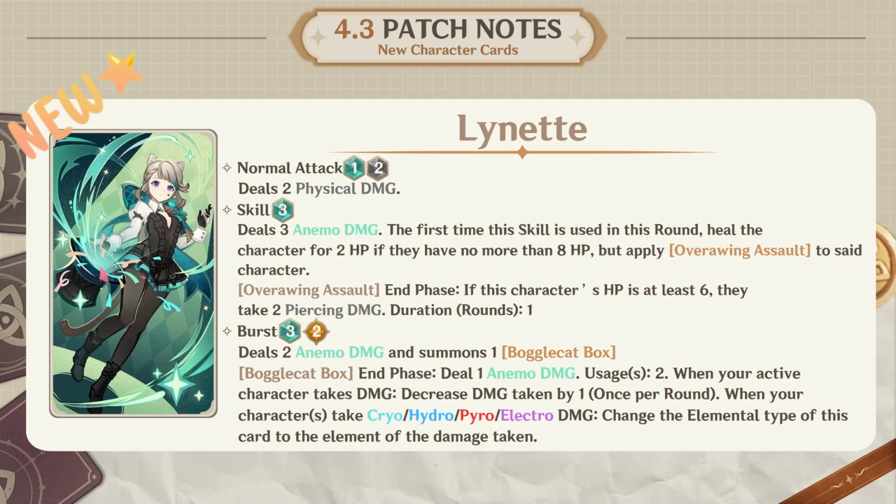Lynette's burst deals 2 Anemo damage and summons 1 Bogglecat Box. The Bogglecat Box will deal 1 Anemo damage in the end phase and has 2 usages. Also, when your active character takes damage, it will decrease that damage by 1. This can be applied only once per round.